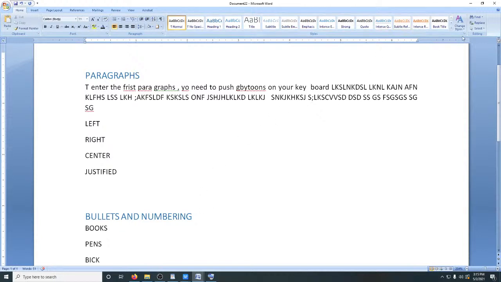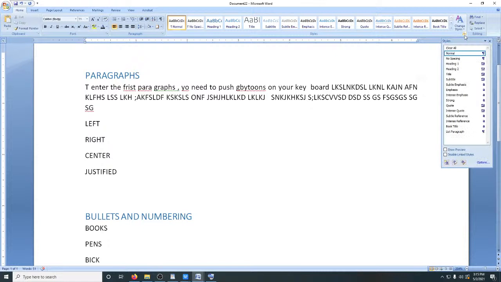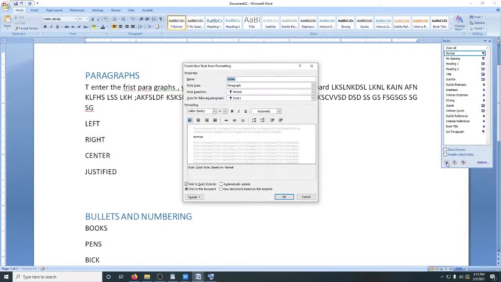All you need to do is click at the button for styles, and you'll be able to get the different styles that you are having in your document. At the bottom, the create new style button is located there. This button helps us to create a new style, and that's what we want to create. We want to create a style called Tomcat V. That's the style. It's going to be affecting the paragraph.